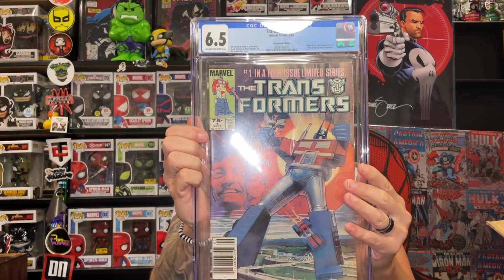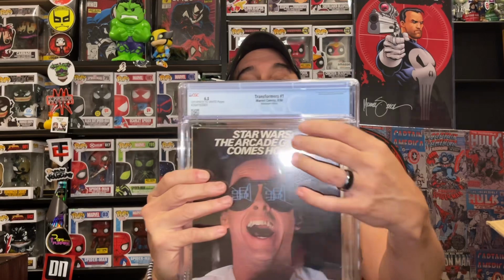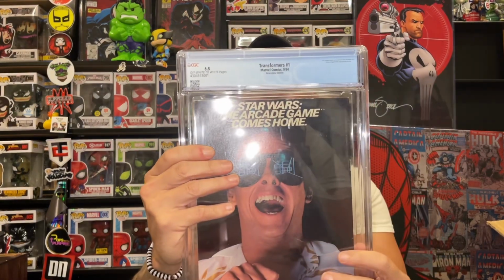Very, very cool. Newsstand edition. They actually put newsstand edition on there. I love the fact that they started adding that to these. So, very cool. Okay, I see, once again, the back. I see some issues with the back. But still, other than that, I mean, I see some issues up at the top up here. But other than that, hey, listen, it's for display. This is going right next to my Thundercats. So, very cool on that one.